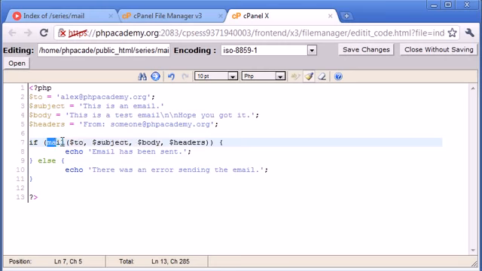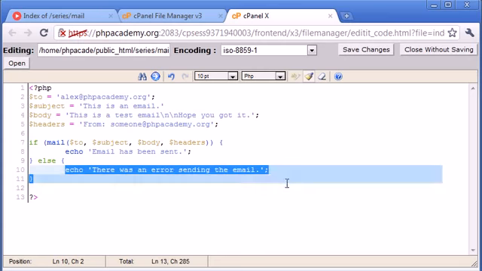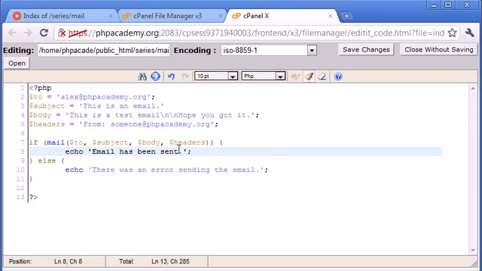Just in case the mail function fails for one or more reasons, we can process this and say echo there was an error sending the email. Otherwise, email has been sent. We could even say email has been sent to, and then specify the to variable that we've created up here.